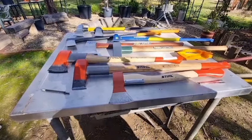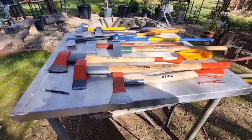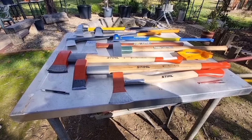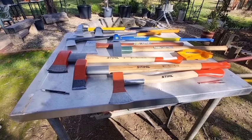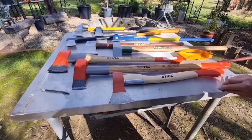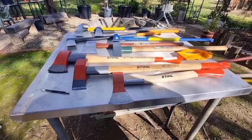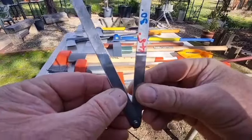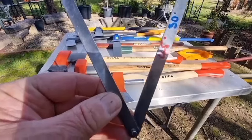the edge. Most of these axes, splitting axes, block splitters, all come blunt. I don't know why. They may work okay in Pinus radiata, but if you use a splitting axe, splitting maul, a block splitter in Australian hardwood, and it's got the wrong angle on it, it'll bounce off. So typically for your splitting axe, I like to have a 30-degree angle like that. For a splitting maul, I don't like to go any more than about a 45-degree angle.